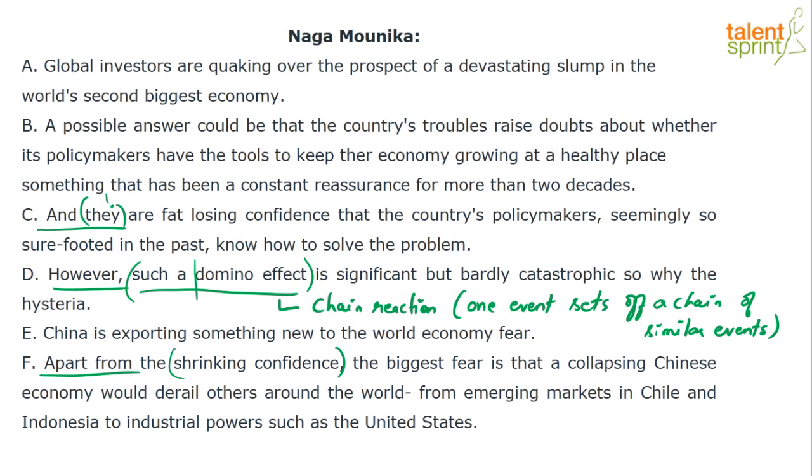Tell me now that we've identified all this, which sentence can be clubbed with F, which sentence can be clubbed with D, which sentence can be clubbed with C. So I want a link for C, D and F. So let's see who's going to give me that link. We are just looking at links. Let's not worry about topic sentence. See, this is one way to go about it, right? While you're practicing, you look for these clue words and try and connect the dots. I'll give you about 30 seconds.